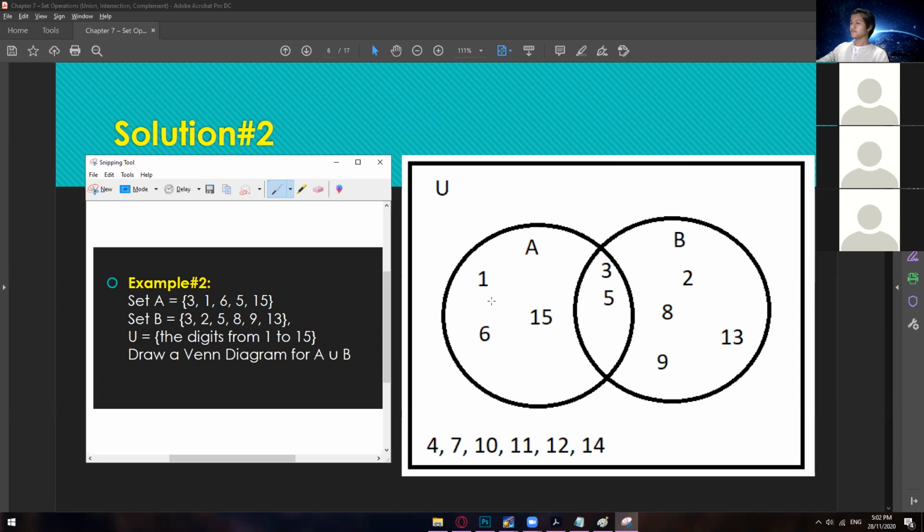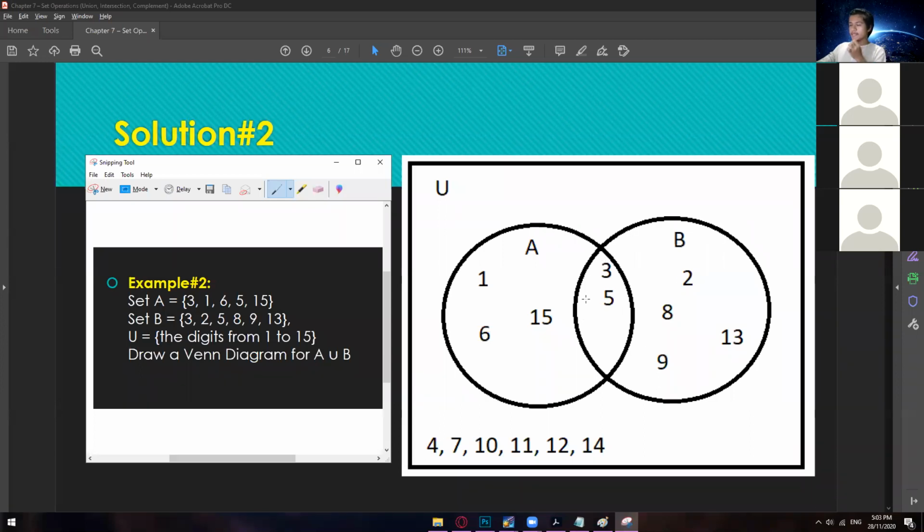So as you can see, all of the elements of set A and the universal set are the numbers from 1 to 15. And if you're going to take a look at the numbers, lahat yan isa lang, okay? So isa lang yung 1 natin, isa lang yung 2, isa lang yung 3. Isa lang sila lahat, okay? Dito lang pinapakita natin na may dalawang the same element, which is isa sa A, isa sa B. Pero isa lang yung nagpakita dito kasi na-represent natin siya by using a Venn diagram.